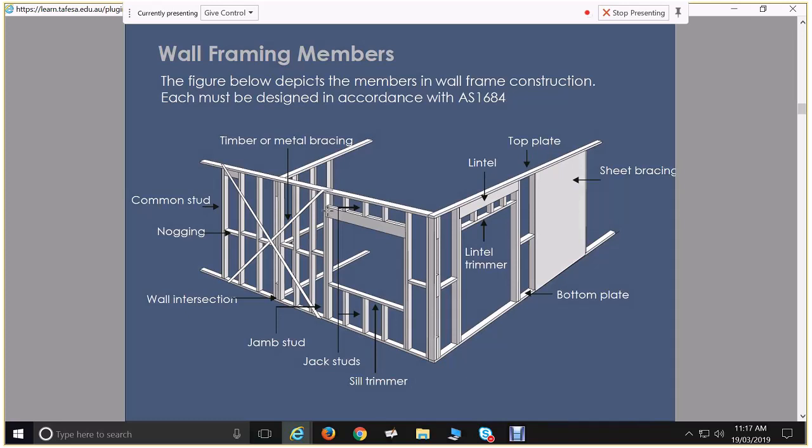So if we've just got a single stud happening there, we have to chase out our stud a little bit to help accommodate that lintel. That single stud is then compromised because it's got a piece chopped into it. Now we can chop 20 millimetres into a stud without that being considered as compromised to the timber framing code. But 20 millimetres is typically not going to seat a lintel inside there. The thinnest lintel you're going to get is 35 millimetres, so it's going to be sticking out 15 millimetres.